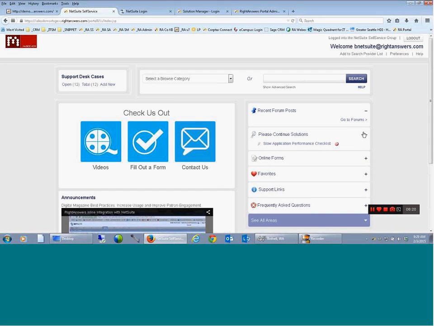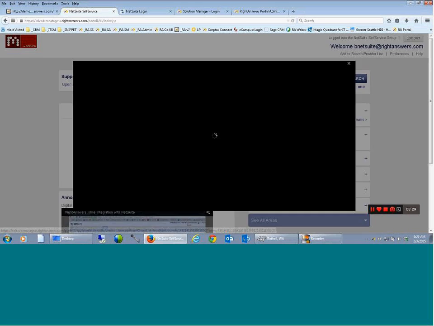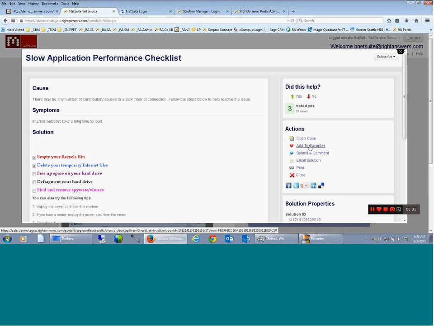Or using a solution as a checkpoint process. I call this a "please continue" solution. Once it saves in this location, all that needs to happen is once I open this solution, the steps of what to follow. And so here's my solution, here's the cause of the problem, here's the symptoms, and now I can simply say, hey, I've got to free up my hard drive space to really solve this low application performance. And I'm going to put a check mark in here. And done.